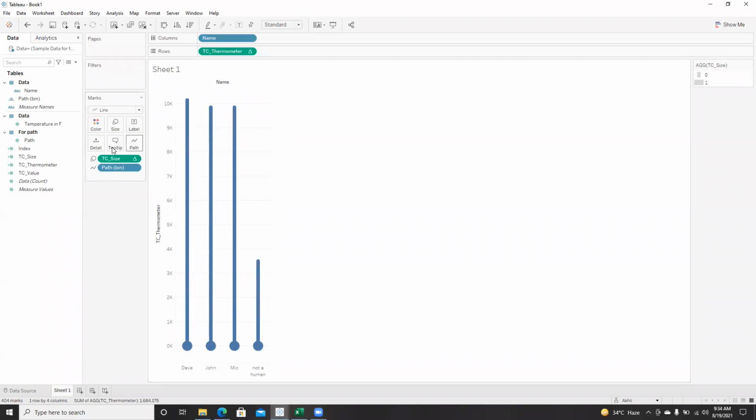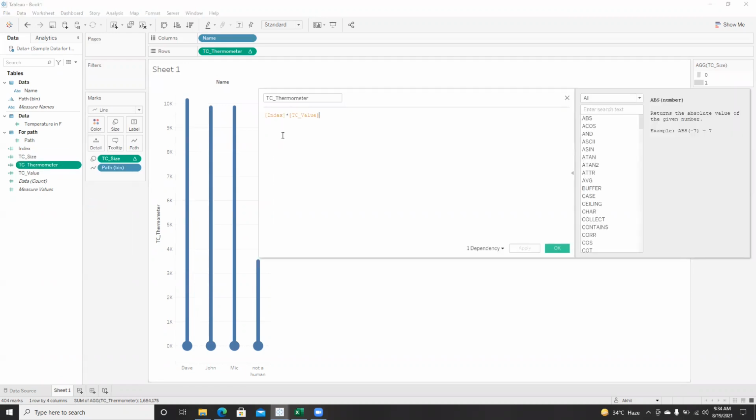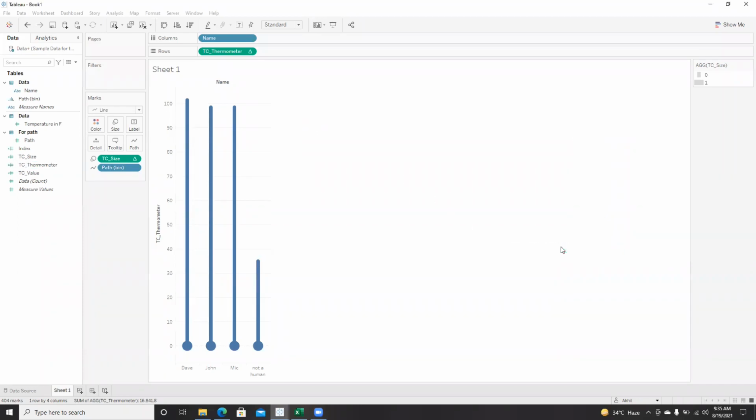Why is that happening? In the TC thermometer calculated field, we are multiplying index times TC value. So index is going from 0 to 100, so that's why it's 100 times the TC value. But our actual rating would be this divided by 100, right? So we'll just do that. We'll click apply and click OK.